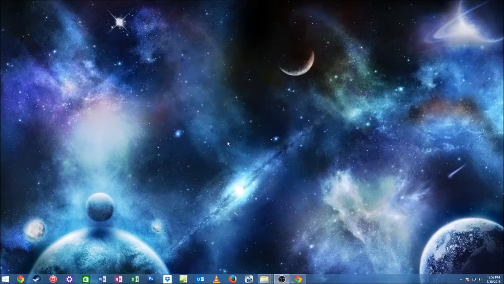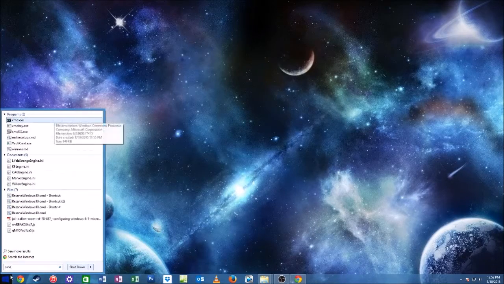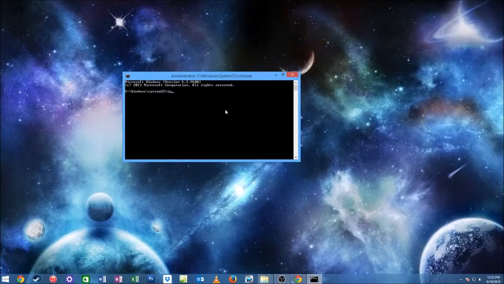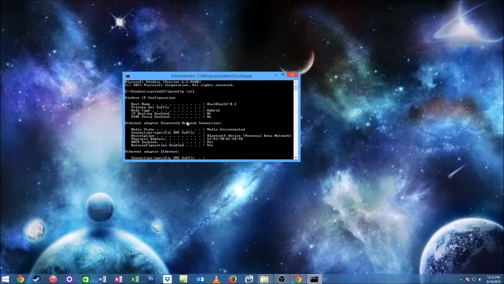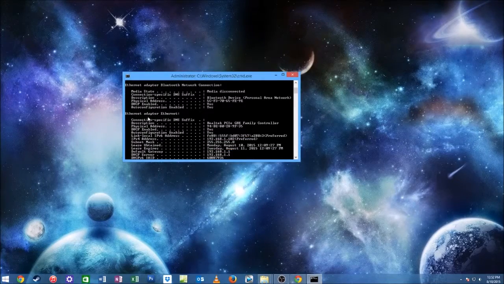Okay, so now what we need to do is go to start, type in CMD. It'll show up as cmd.exe, right click, run as administrator, yes, and then we want to type in ipconfig /all. Look like that, you'll hit enter, and what we are looking for is probably the first local adapter. It's not going to be Bluetooth, it'll be Ethernet adapter Ethernet.